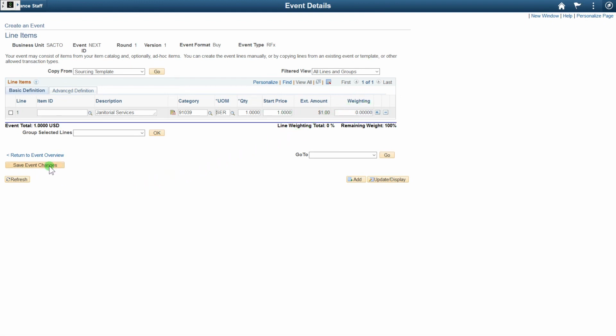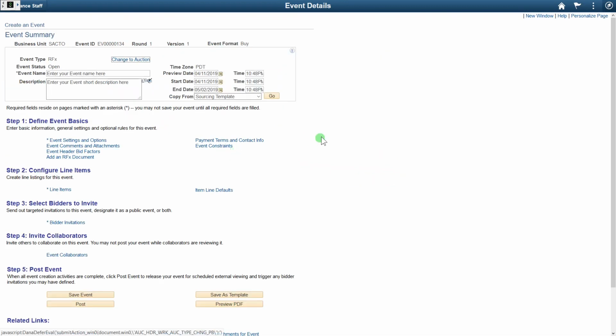And we'll go ahead and save the event changes, which will lock that in. And then we will return to the event overview. The event overview is once again the main screen where we'll do all of our entry. What this has done is put a little bit of boilerplate here, which we'll overwrite. It did not change the dates. We will make these whatever we want them to be, but we'll go ahead and start by naming our event. And down in this little box, you can actually put a lot more detail. I'm just going to put a little bit of extra text.